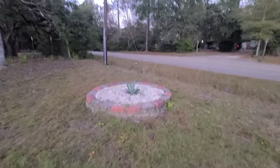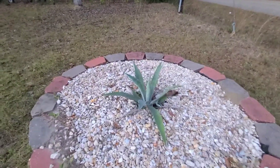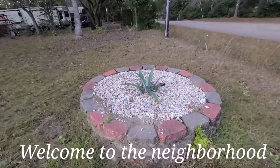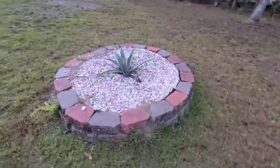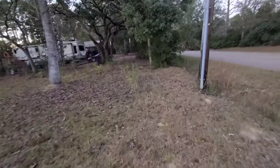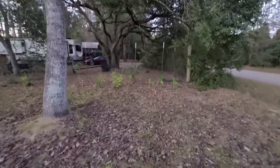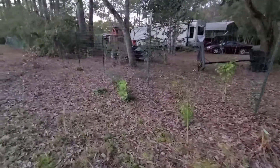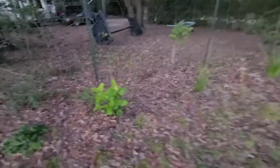This area used to be my flower bed and I turned it into a cactus bed. I can't think of the name, but I'll get a closer look for y'all. When we first moved here, a neighbor came and gave that to me. We have wonderful, caring neighbors in our community. Over here is another area — a tree with little flowers on it. This area I need to rake; I'll take these leaves and utilize them. I'll leave some leaves in certain areas because it does keep the weeds back, but I need to take care of this plant and the other plants here as well.